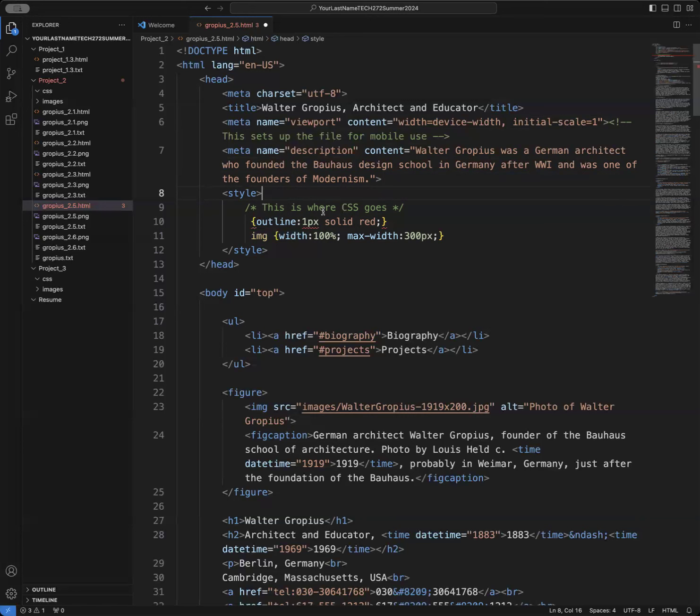Later on, when our CSS is more complete, we will create a separate CSS file for all of this information, and there'll be a link to that. That'll also be in the head. If there was JavaScript that was affecting the page, then we would put that up here. So a lot of things go in the head, specifically because they're not things that are supposed to show up on the page.